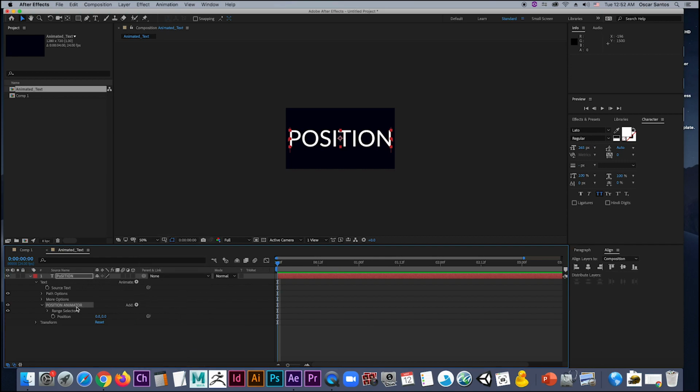Now once you get it there, I just renamed it just to make my life easier. And now I'm going to open it up and take a look at what's in there. So I have a setting for position, and then I have a range selector. Let's look at position first. If you move this around, you can move the position of the word up, down, left, or right. So you can decide wherever you want that to go. Let's go ahead and I'm going to bring it down for now.